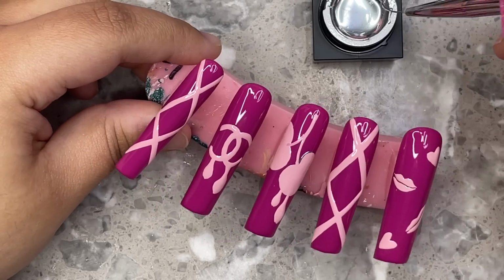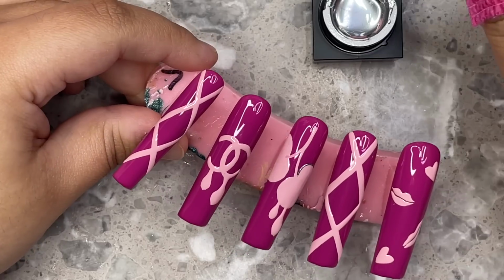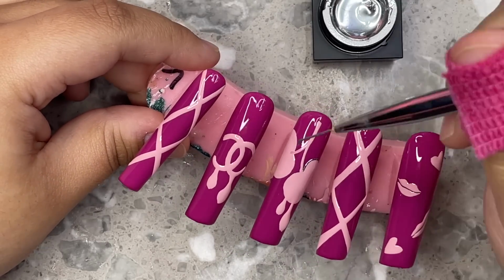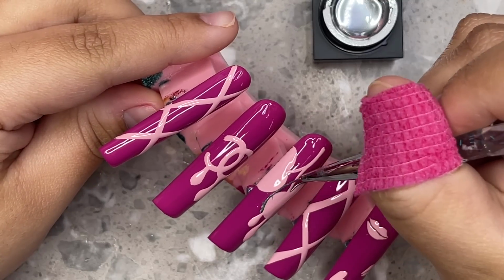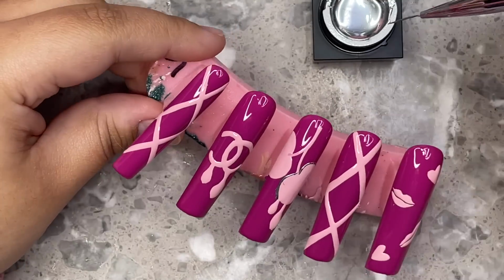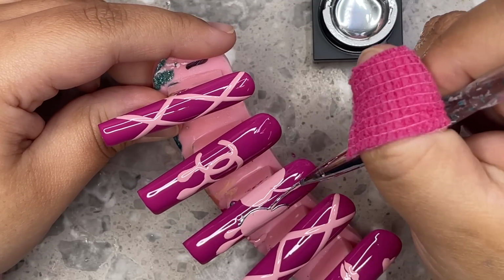You guys, I have really struggled to find a good one, and I know that they don't exist or else everybody would be using it. I know there is a gold one, but it's not chrome enough for me, you know what I mean? I want a really chrome gold, reflective, looks like a mirror almost, but gold. So we're waiting for the day that is created by somebody.